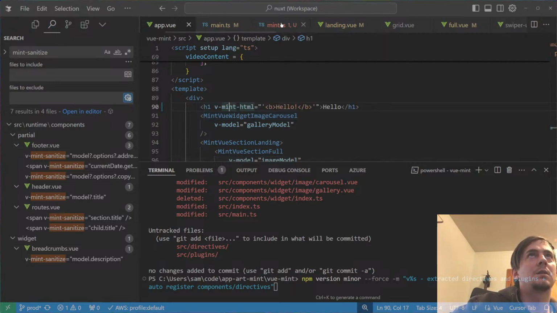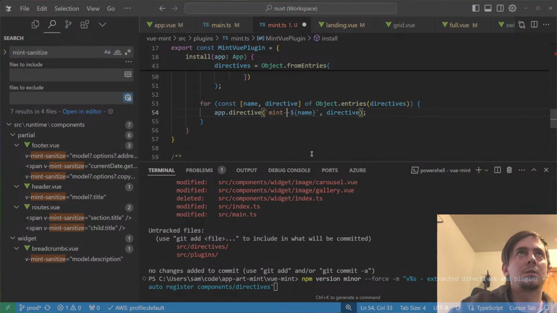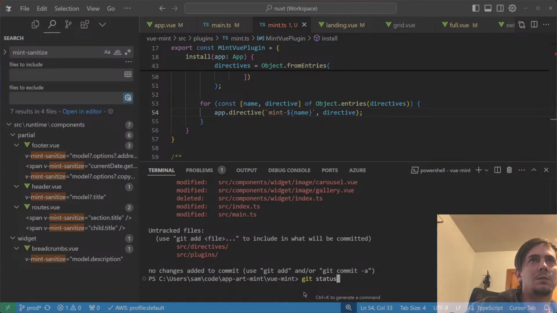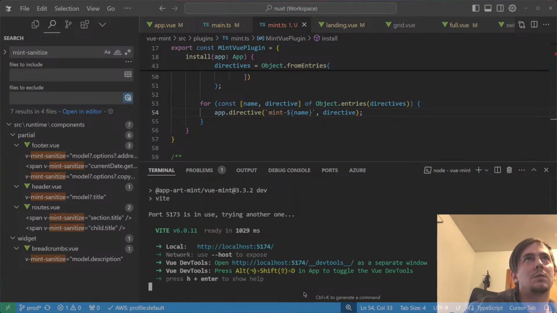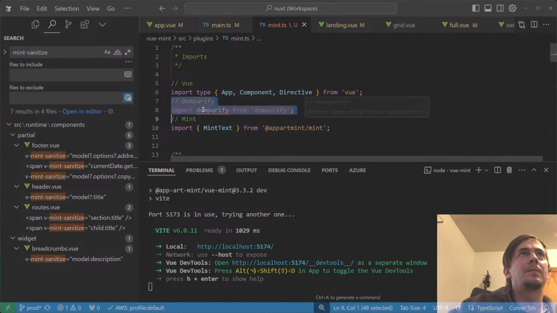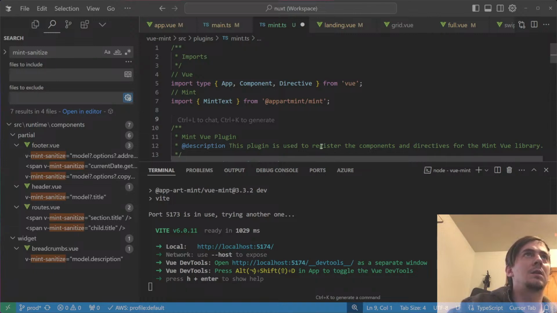Save that, and then come back to the Mint plugin, get rid of this view prefix. Save that, come back here, copy this, so I can do that later without running it now. And do an npm run serve to make sure everything's good again. What's up here? Oh, forgot to remove that. Get rid of that.